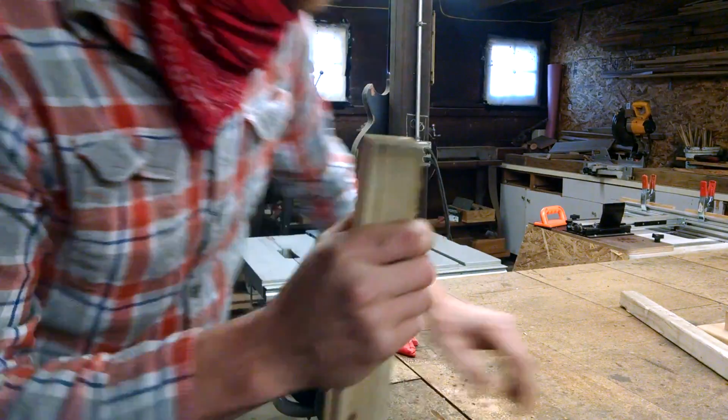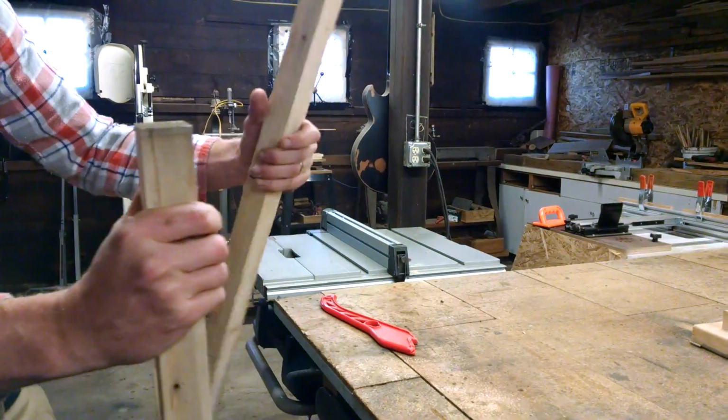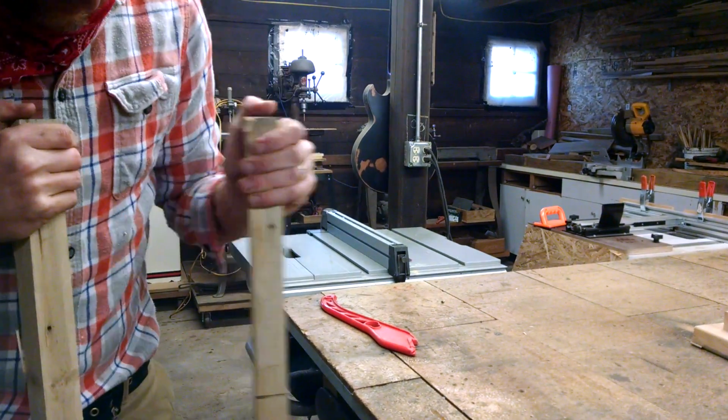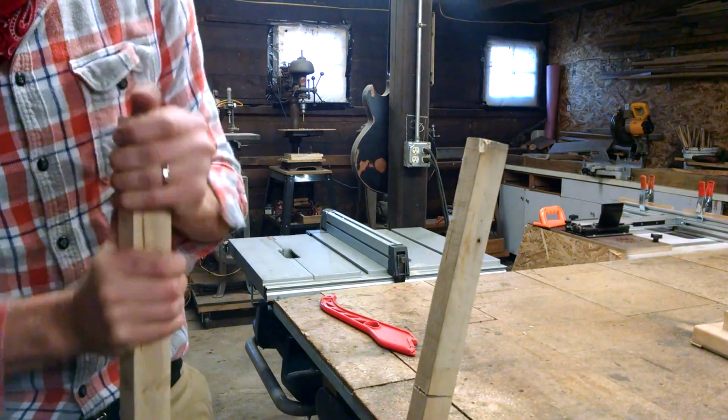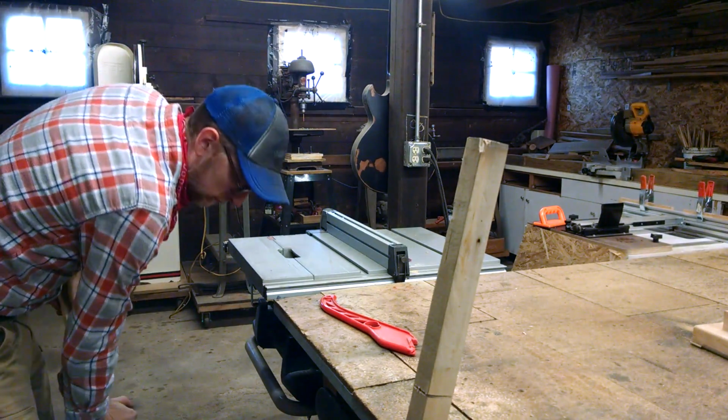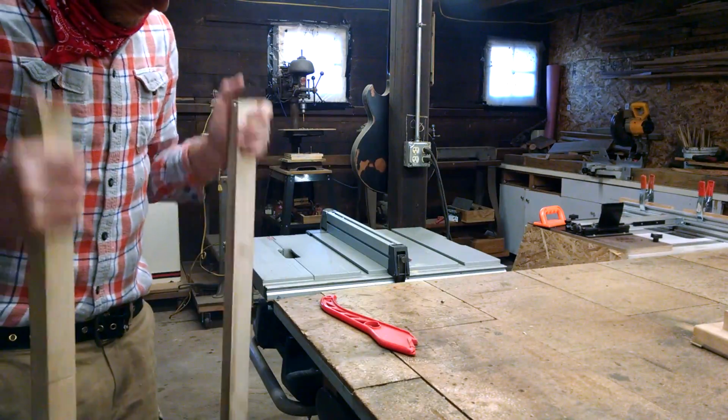And now we'll see if I need to go hunting for another 2x4 or not. He's going to be strong enough with their flaws. I think so.